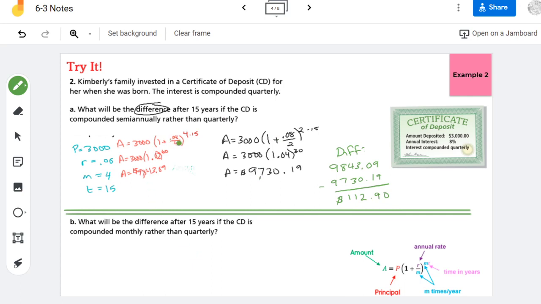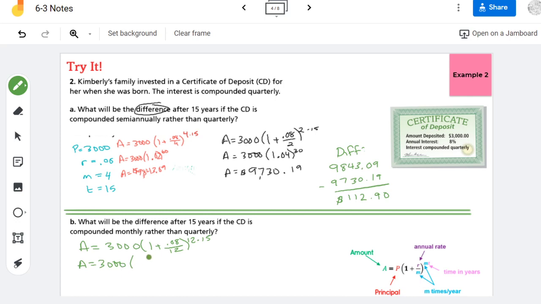And so now they want us to take that quarterly calculation, which we already did up there, and check it out monthly. Okay, so now our formula, instead of there being a 4 where the m is, now we're doing it with a 12. Now, monthly is the smallest amount of time that we've broken it up into, right? So we're compounding it way more than we have in all these other ones. So because that compounding is so intensive, you betcha that we're going to have more money out of this.